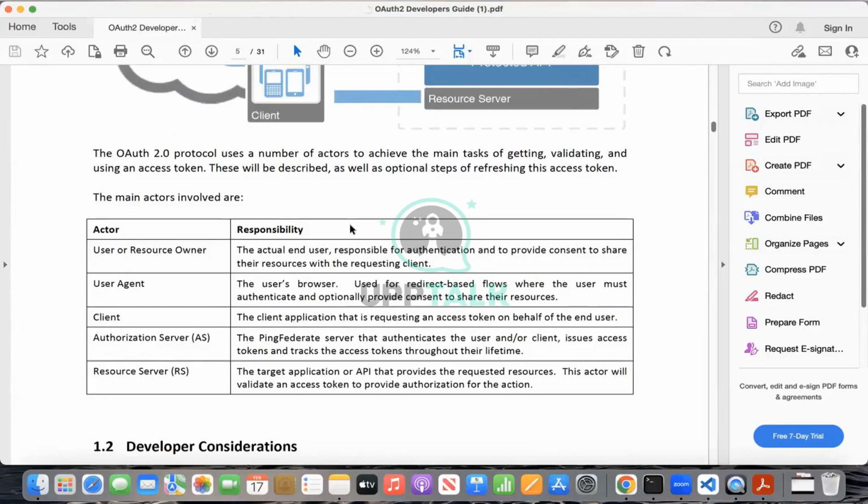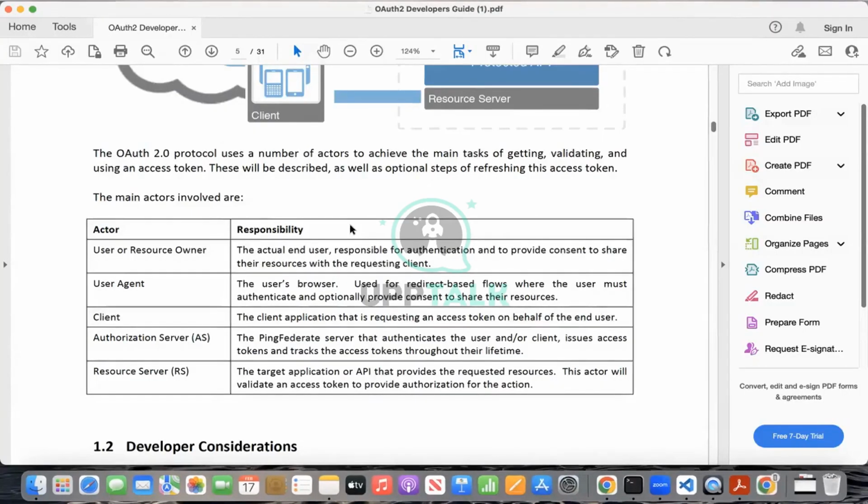User or resource owner, which is basically a normal user who is trying to access the application. Client: if you take a Zoom meeting, then Zoom meeting is the client application, because that is the application you are seeing visible on the screen.